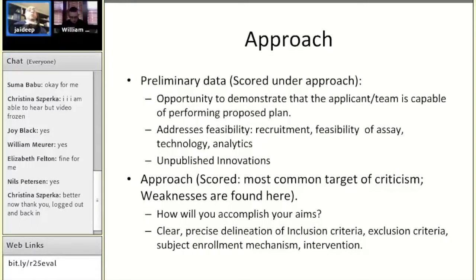A reasonable clinician would agree with your inclusion and exclusion criteria. If there are red flags or something that you would think would raise concerns for a reasonable person, then explain it in great detail why you chose that inclusion and exclusion criteria, because it should sound reasonable to a reasonable clinician. Then explain exactly how you'll enroll your patient, where your subject will get enrolled.